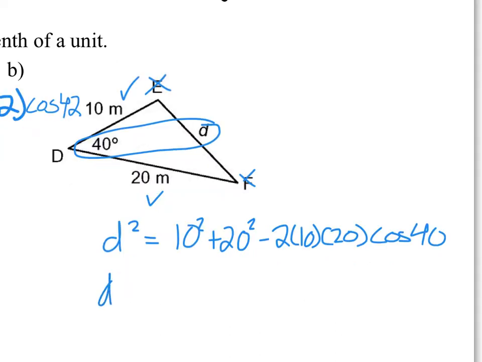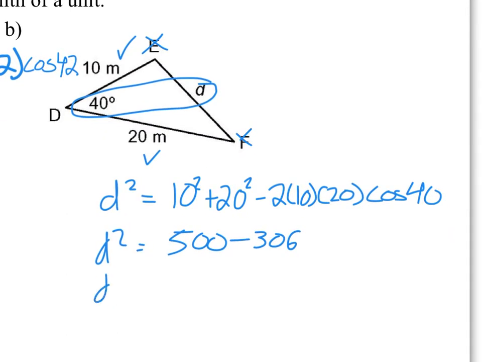We'll type that into our calculator. Again, if you want to separate them, go ahead. You can actually try to type it all in at once in your calculator and see if you get the same answer. For me, I like to do it separately, like I said before. If you type it all into your calculator in one shot, you should get 194. If you can't, then keep it separated like I do.